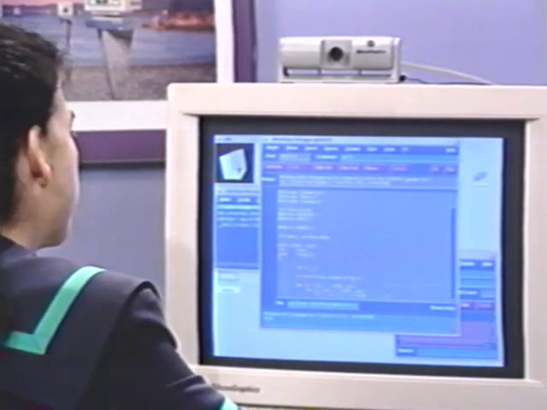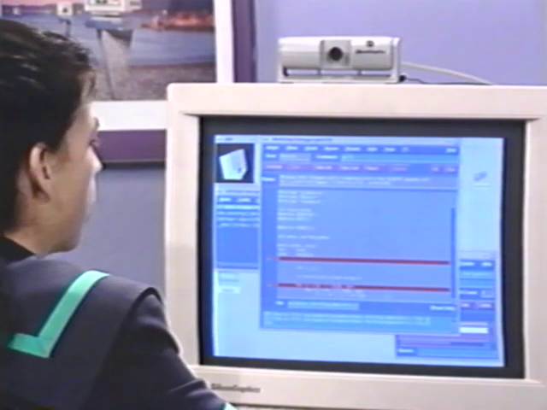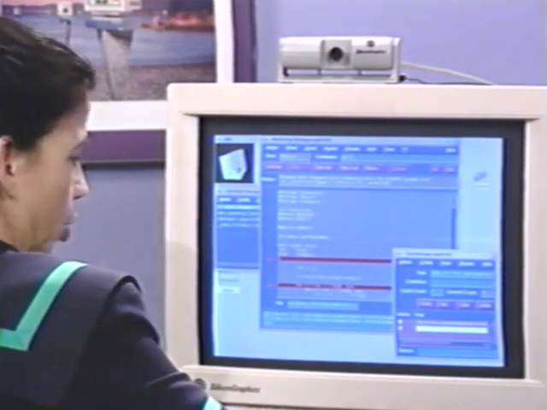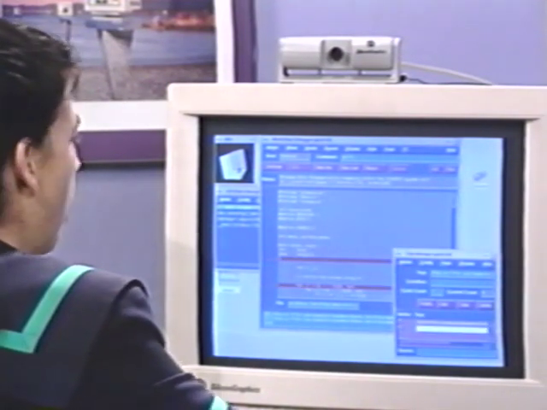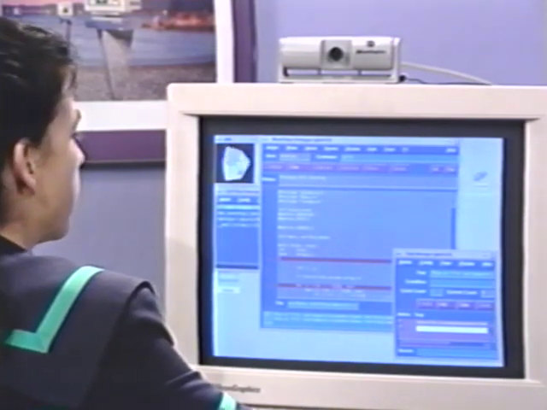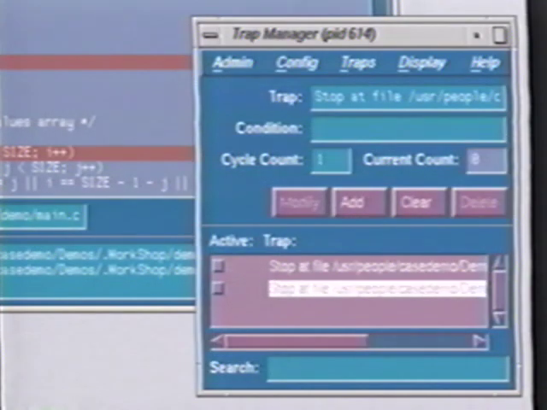One of the nice things about the trap manager in general, let me point this out to you, is that I can go into my program and set a number of breakpoints in the code. And the trap manager will show those to me, and I can actually just turn them off right there and go ahead and say continue. So if I have a number of breakpoints set in the program, it's very easy for me to start and stop the program just by setting the breakpoints and clearing them through the trap manager. I don't have to go in and comment out my code. I can also go into the trap manager and set conditionals and things like that.